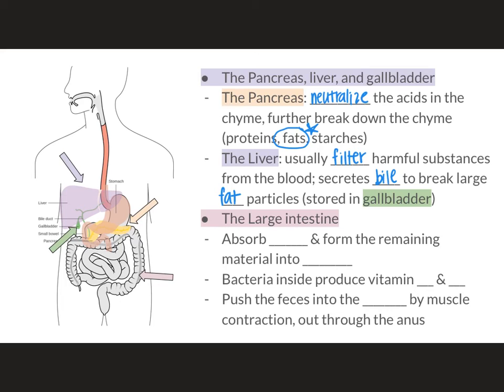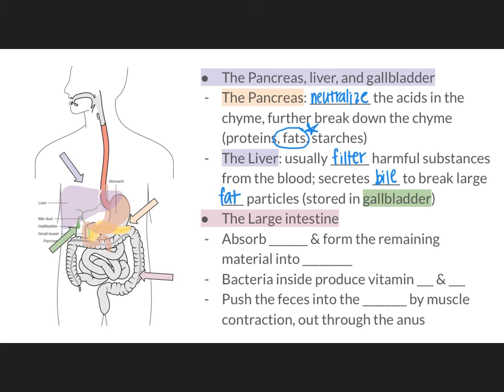And whenever the liver creates that bile to break down the large particles and has leftovers, they're going to store that bile inside of the gallbladder. So it's the green little pouch-looking thing right next to the liver, which is indicated with the green arrow in the picture on the left.